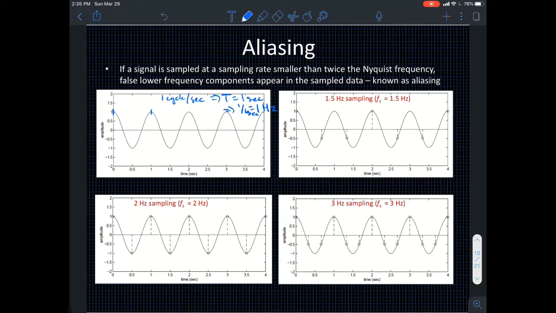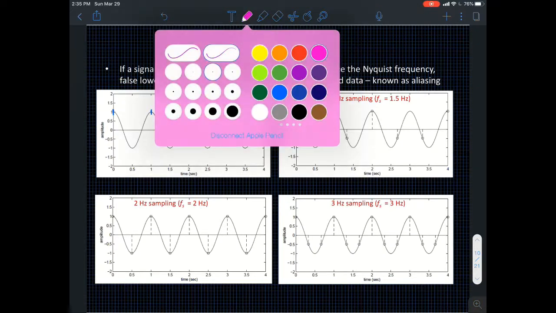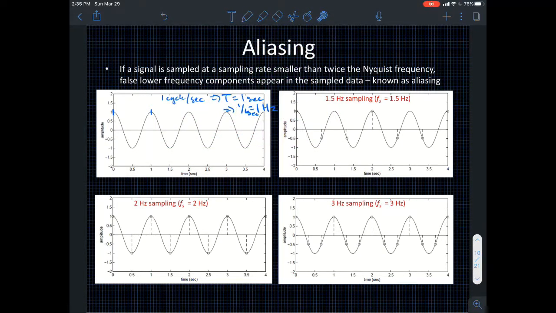And we have several examples of how this has been sampled. So let's start in the bottom left. We have a starting sample and then a sample every 0.5 seconds because we have a sampling frequency of 2 hertz. So our sampling period, T sub S, equals 1 over 2 hertz. That equals 0.5.